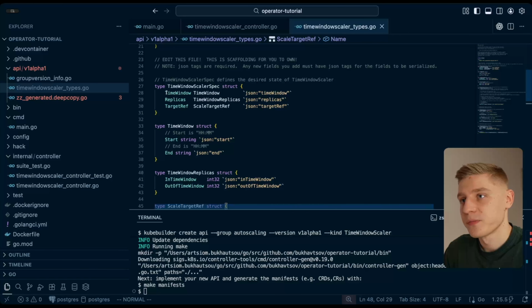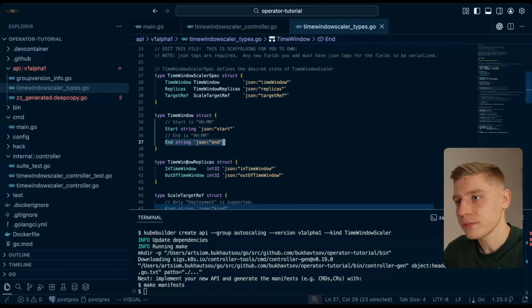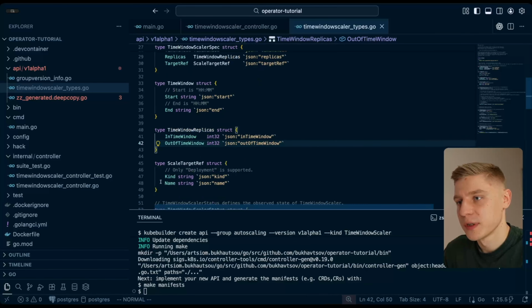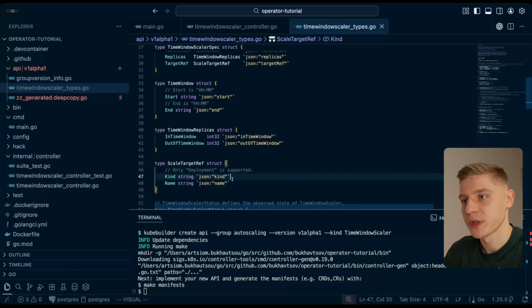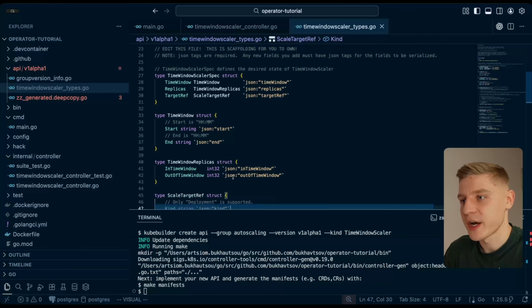That's it. The time window start and finish, the number of replicas desired during this time window and out of the time window, the name of the object, in our case the name of the deployment, and the kind, Deployment, that we will specify. Those are the fields that are required for our Kubernetes operator.